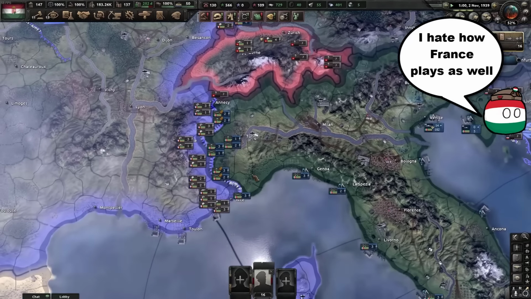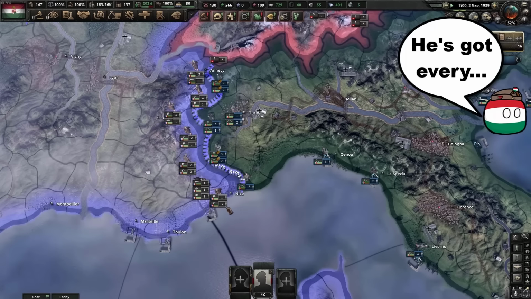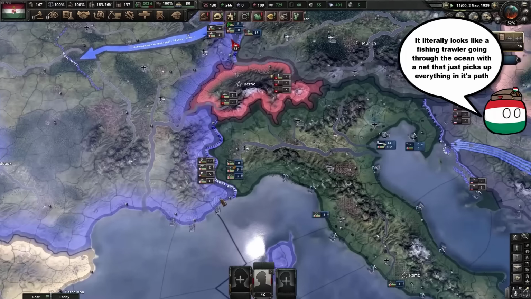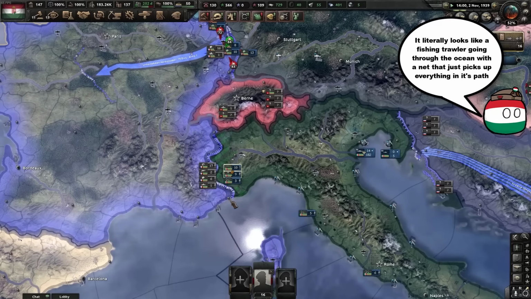I hate how Swimmy plays as well. Look at the border with Italy. He didn't convert his starting divisions. It literally looks like a fishing trawler going through the ocean with a net that just picks up everything in the path.